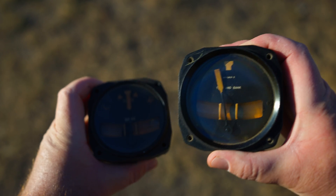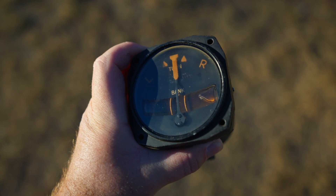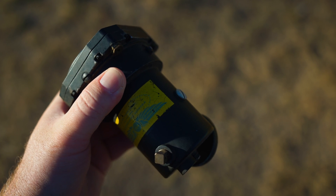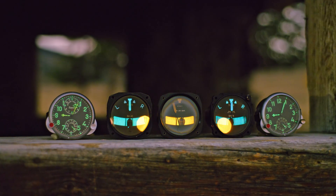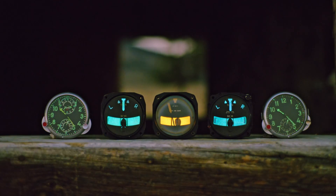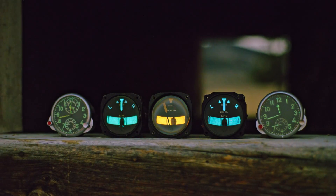These are radioluminescent turn bank indicators, and I find these particularly interesting because they're fairly radioactive. The reason why they are radioactive is because they have radium inside of them. Radium is a radioactive element, and when it's added to zinc sulfide and applied as a paint you get the effect you're seeing right now. But over time the radiation will break down the zinc sulfide crystals and cause it to dim, so only through long exposure photography like in those time-lapses can the glow still be seen.